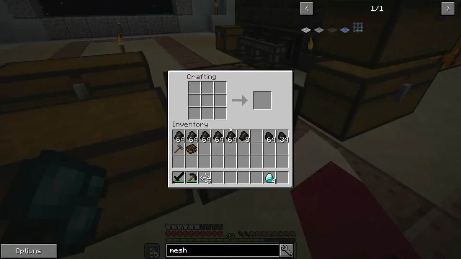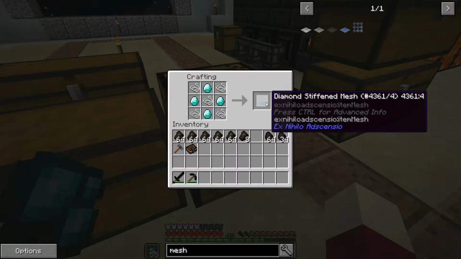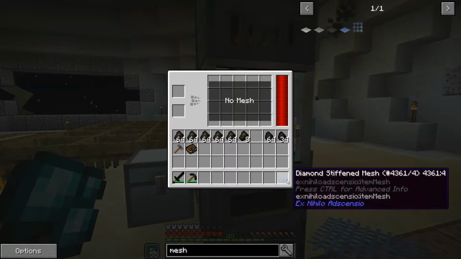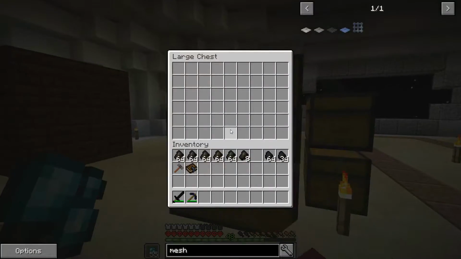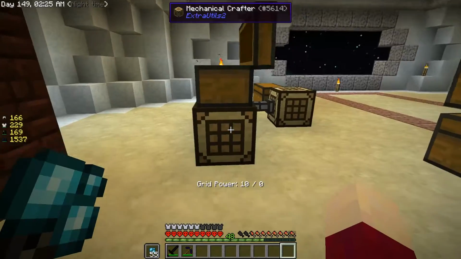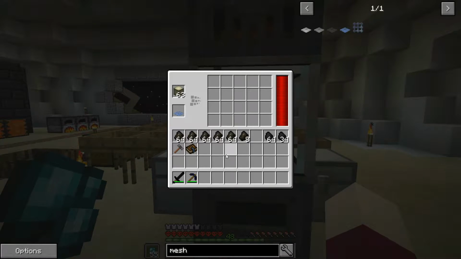Okay, so go ahead and make our checkerboard pattern here. Place the diamonds in between them, and there we go. A diamond stiffened mesh. So good, we can just remove that. That is pretty cool. So now, since this is a heavy sieve, we want something. Let's go ahead and take some compressed sand real quick. We'll toss this in here.